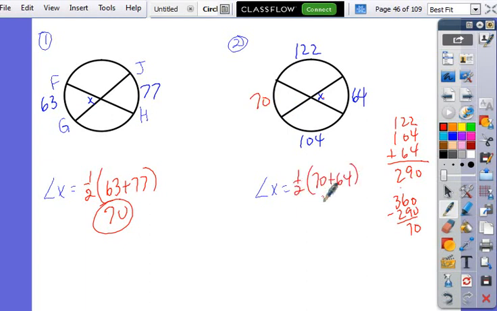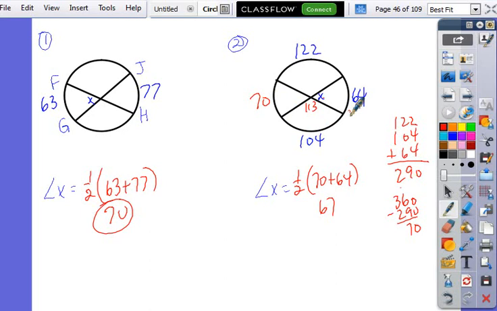What's another way I could have done that? 64 plus 70, divided by 2. But you have to find... no, I'm saying without finding the 70, you could have done this problem. It gives me the 122 and the 104 already lined up. Then I could have done the rule for this and figured out this is 113, then subtract 180 minus 113 to get the 67. Both ways are going to work. It doesn't matter which way.